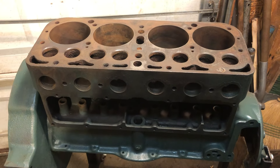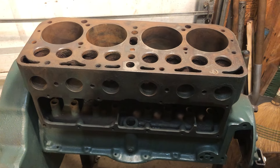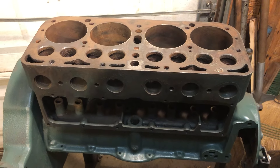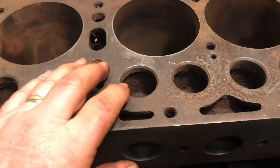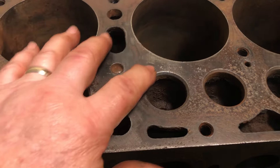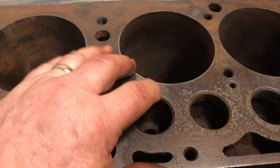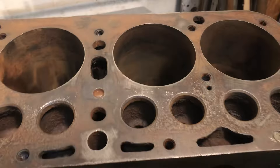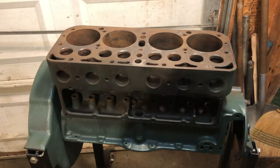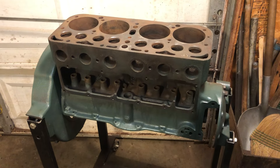Cylinder walls were so nice. I may just put this block off to the side, and maybe after I finish working on all of the other blocks I might come back to this one. It's possible I could try bringing it to a machine shop and have them drill out and put in a valve insert here and maybe sleeve the cylinder. It's not my style to invest so many hundreds of dollars into a block, but we'll see. Time will tell.